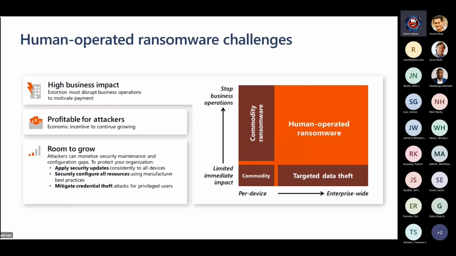And really, when you look at it, why are we making these changes? What are our challenges? We're always talking about human-operated ransomware challenges. High business impact. It gets targeted enterprise-wide. So basically, you have an attacker that's inside of your org. They're sitting there for quite some time, and then because there are actually real human beings in charge of it, not just some script going off in one fell swoop, they take over your entire domain.